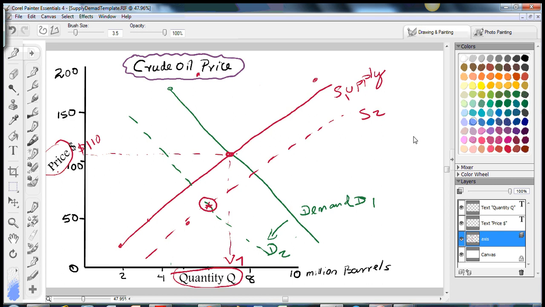So in this particular case, the market is selling at a price of, say, $55, but it's selling less quantity, of course, maybe 6 million barrels. So the new market equilibrium would be $55 and 6 million barrels of crude oil, as opposed to what it used to be here. So this is an introduction of how my tutorial will work, but we will talk about this a lot more later on.